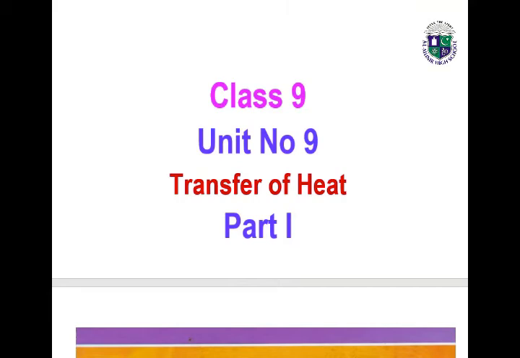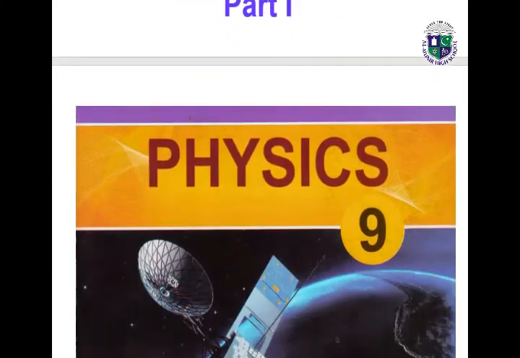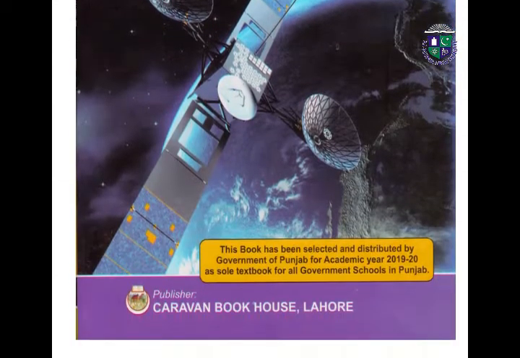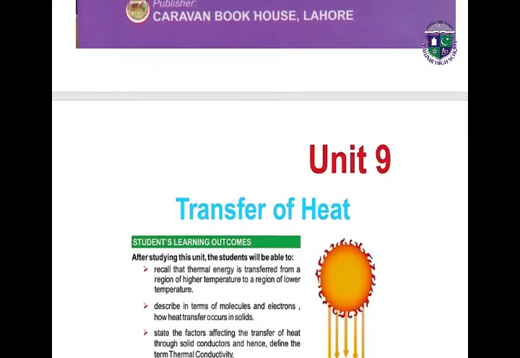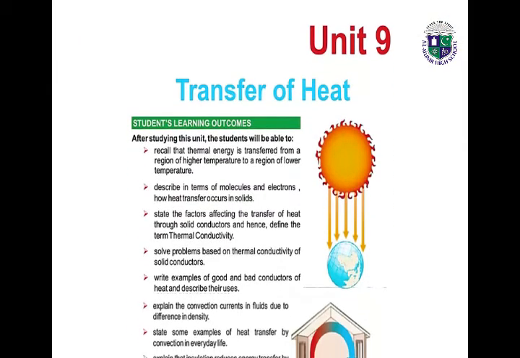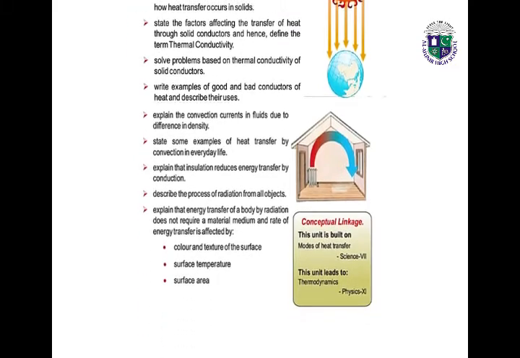Today we are going to start our unit number 9. The topic is transfer of heat. This is the title page of your physics book for class 9th. Yes, we are going to start with unit number 9. The topic is transfer of heat. In this chapter I will tell you about different ways through which heat is transferred from one body to another body.